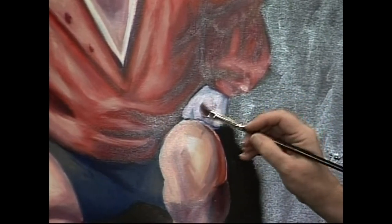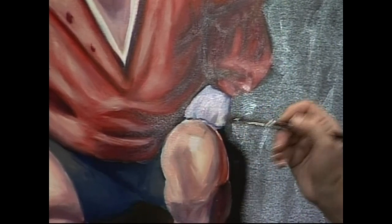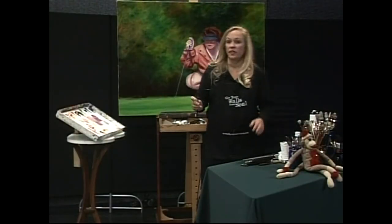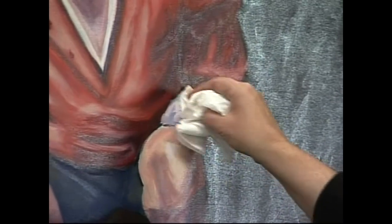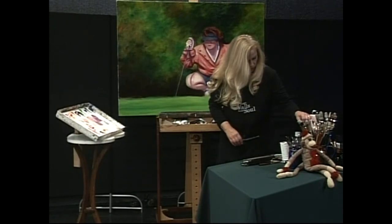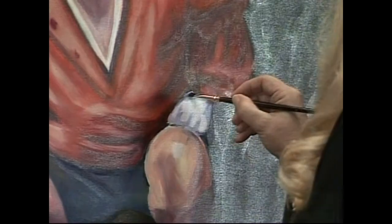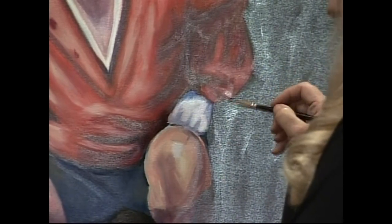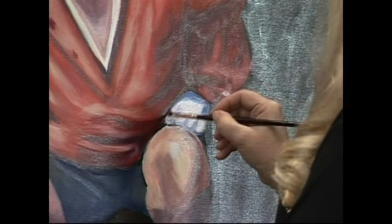Okay, I pretty much glazed over the whole glove because that was too much, and I overdid it. So one of my favorite erasers is a little paper towel. There, that's all it took. And I'll put the darks back in, but I'm looking for a clean little brush. And I'm grabbing some straight blue just because we need to add some variation here. And where is the shadow? It's right there.